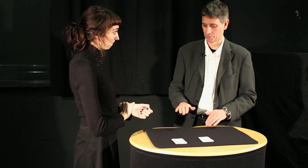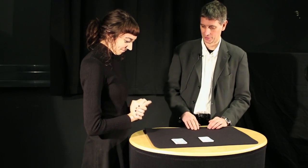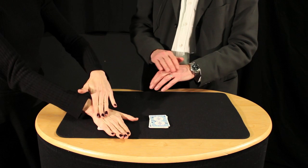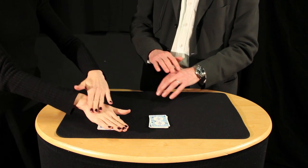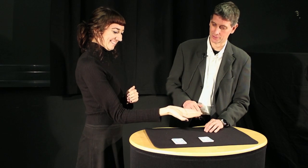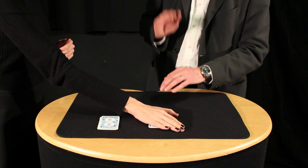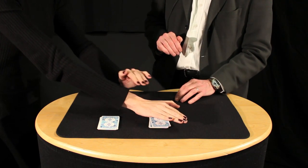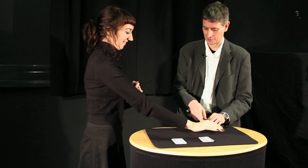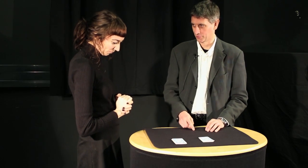I'm not going to touch them. What you've got to do is put your hand over the top of the pile and rub the back of your hand, just very gently, make it go invisible, and lift your hand up and check that it is invisible. So we can see it is there, but it's invisible. Now put it back down over there, and then tap the back of your hand a bit harder, make it drop, and I'm pretty sure I saw it drop then. So I think we've managed to move from one part to the other.